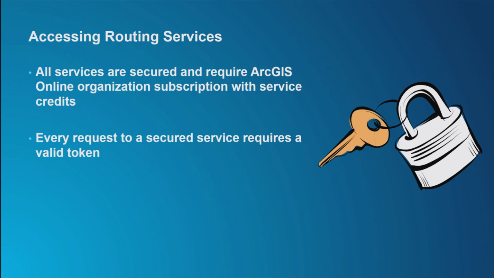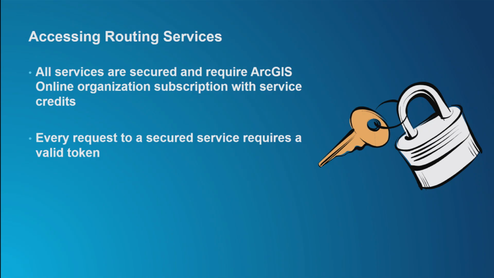Now we'll break this statement down so you understand how this works. This part is important because you like the functionality and all of that, but if you cannot unlock the key, then you cannot access them, right? So essentially what it means is when you're making a request, you need to pass a token that would authenticate you, saying you are a valid user and you have enough credits to execute a service.